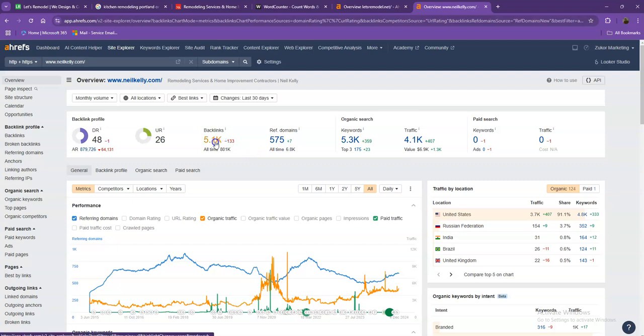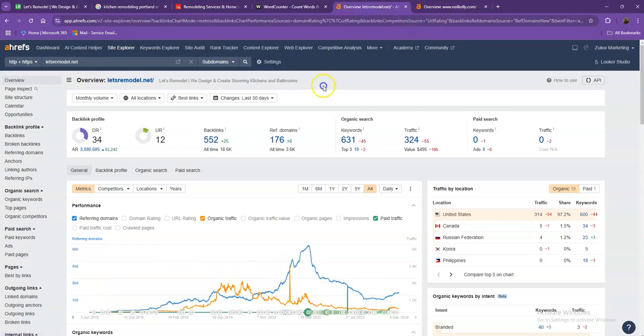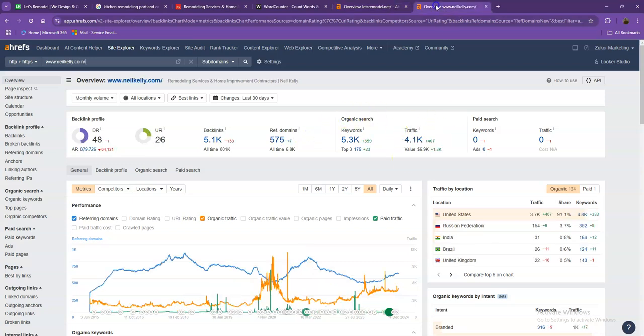One important thing that I need to discuss in regards to backlinks and referring domains is that this needs to be a 2-to-1 ratio. So these 575 referring domains that they have, these are what we call the good or high quality backlinks. While the rest of the missing backlinks, those are what we consider the spammy backlinks. So what you can do differently on your end is, of course, you still need to increase the number of your backlinks and you also need to add more keywords. But most importantly, you need to increase the high quality backlinks for you to have a much better ratio. And as a result, you'll definitely get more traffic out of it.